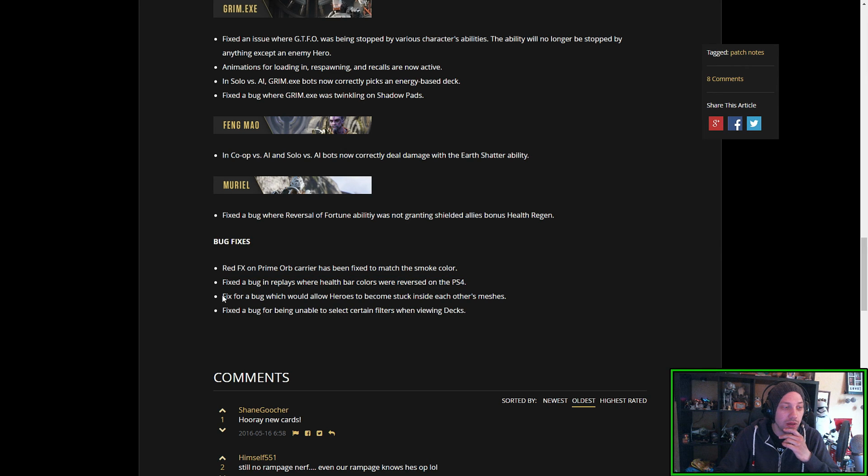Pretty funny. Fixed a bug which would allow heroes to become stuck inside each other's meshes. Really? They like get stuck in each other, or do they mean where you could put another skin on another hero? I don't know, that seems weird. Fixed a bug for being unable to select certain filters when viewing decks.